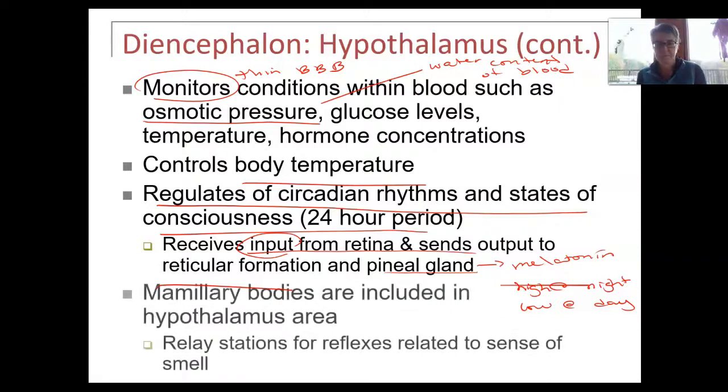Okay. So that is why I call the hypothalamus the boss. I mean, it manages most functions in our body, like just a ton, really, because it's managing the pituitary gland and other aspects. And then there's the mammillary bodies. We'll see those when we do a brain dissection, and their reflexes for smell.